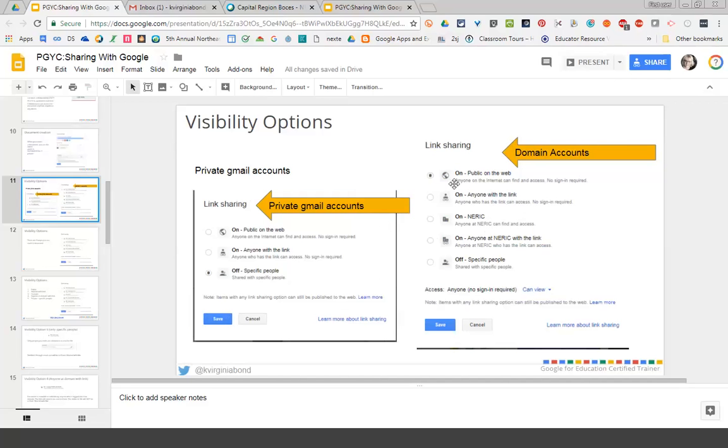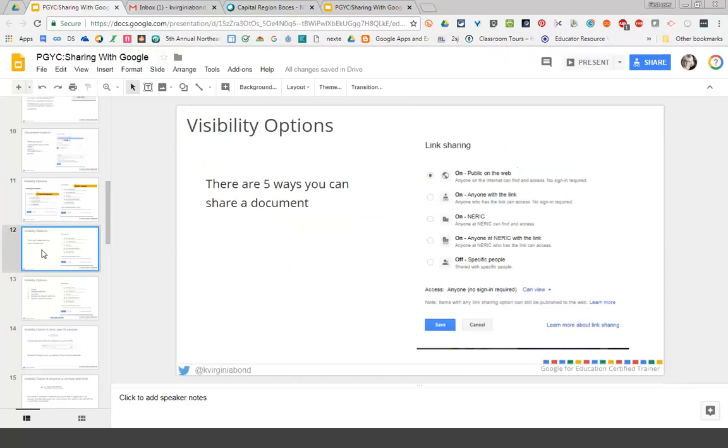Just understand that your domain account, so any school account, so if you have a cohoes.org, mynerics.org, malonecsd.org, srk12.org, any school that is a Google domain, they will have that ability that will automatically be defaulted in there. Okay, so I'm just checking time to make sure I'm still booking along good with gas here. All right, so next one.